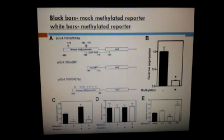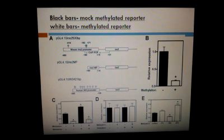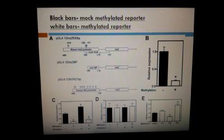Reporter plasmids were each made with CpG sites methylated individually and then tested for effects on gene expression, as shown in Figure A. Of the three sites, only methylation of the CpG site within the CRE at -182 was able to independently suppress insulin promoter activity, by about 50%, as seen in Figure 2E. Methylation of the proximal site at -171 had no effect on gene expression, while methylation of the distal site at -414 paradoxically increased expression from the insulin 2 promoter by almost two-fold. This suggests that other mechanisms are likely present in the cell that cooperate with DNA methylation to turn off the insulin gene.